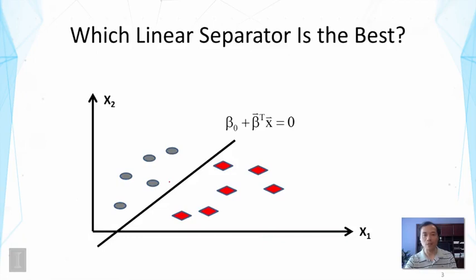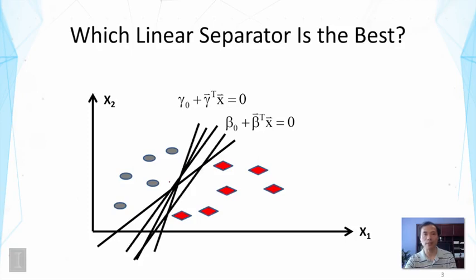Now I've again shown one line here that can separate the two classes. And this line, of course, is determined by the vector beta, the coefficients. Different coefficients will give us a different line. So we could imagine there are other lines that can do the same job. So gamma, for example, could give us another line that can also separate these instances. And of course, there are also lines that won't separate them, and those are bad lines. But the question is, when we have multiple lines that can separate both classes, which line is the best? In fact, you can imagine there are many different ways of choosing the line.